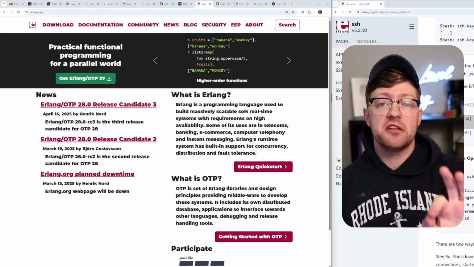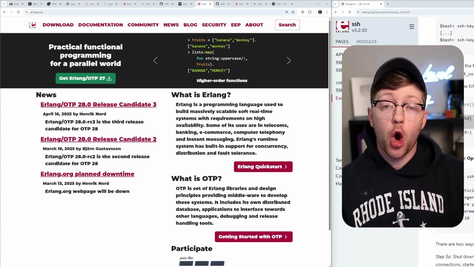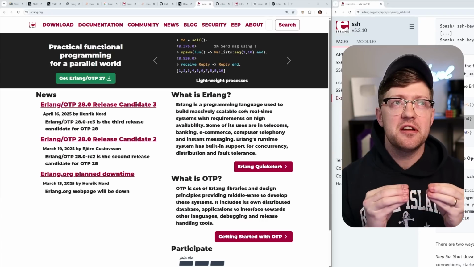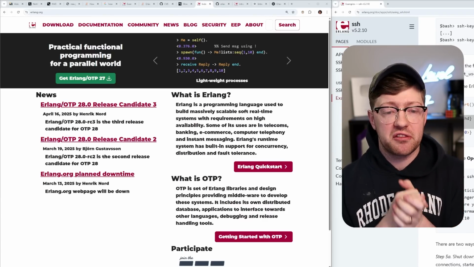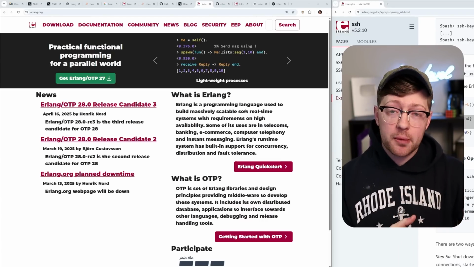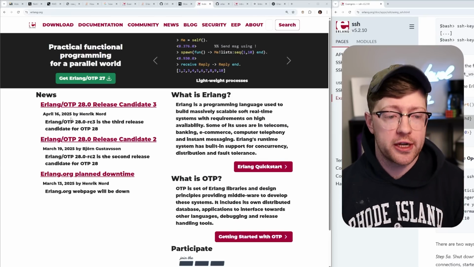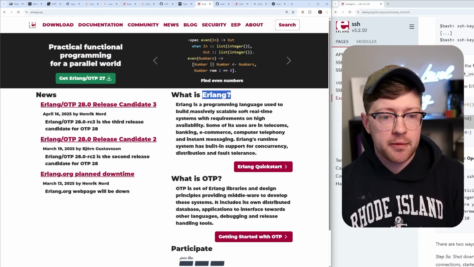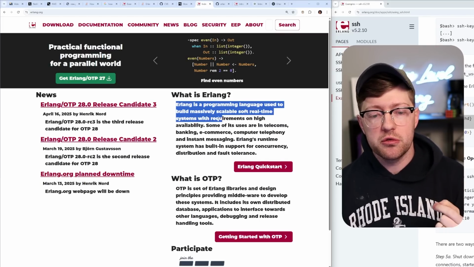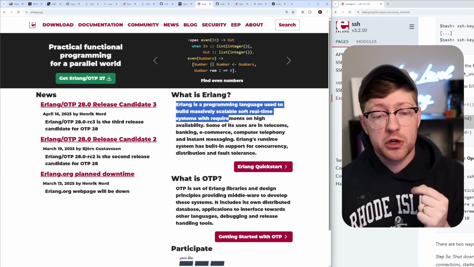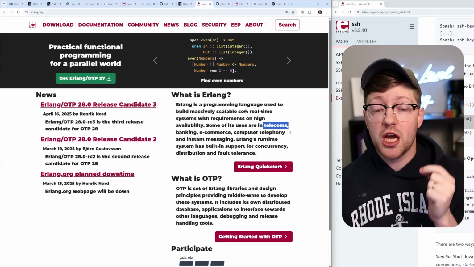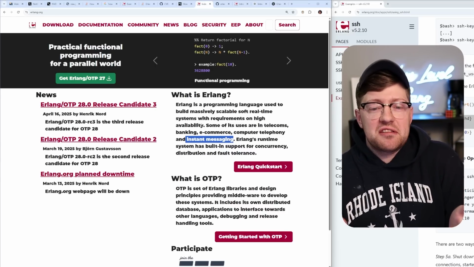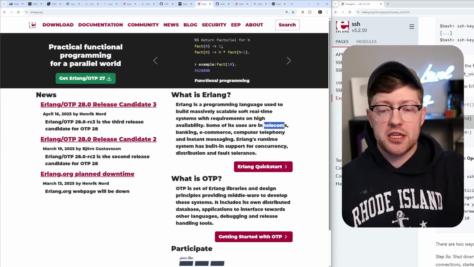Now, to set the stage, it is important to understand that this is not a bug in OpenSSH, right? If this bug were in OpenSSH, this would be one of the craziest scenarios on the face of the planet, because this bug, again, does open up your server to anybody with no credentials. The bug, luckily, and luckily is in quotes, is in Erlang. What is Erlang? Erlang is a programming language used to build massively scalable, soft, real-time systems with a focus on telecom, banking, e-commerce, and instant messaging. So maybe it's not great that it's in Erlang, given that Erlang is likely used in telco stacks.